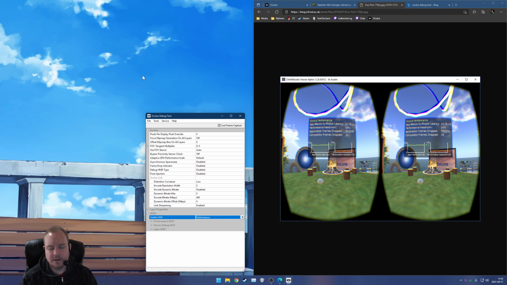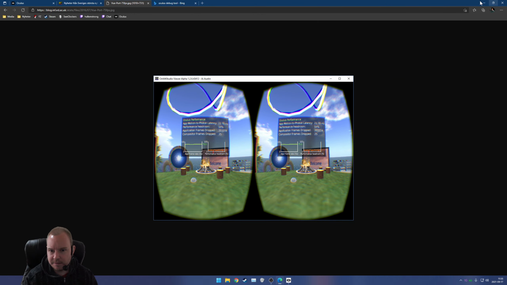Now, this is really weird. And again, I did unminimize the console window. So it's up there, command prompt visible, and the compositor frames started dropping. Okay, this is really, really weird, but okay. So I need to have those open. Everything's fine. I can deal with that. So I opened a web browser, which you can see here, and I maximized it. And again, the overlay that is visible here in my Quest 2 started dropping frames again. I was like, what the hell is going on?